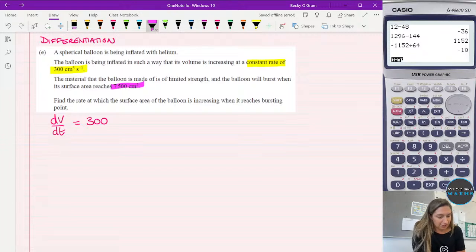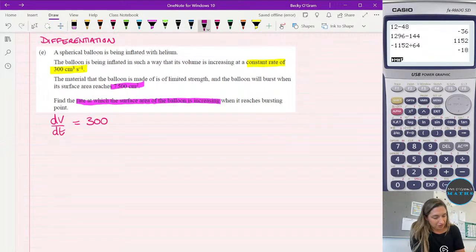We want to find the rate at which the surface area of the balloon is increasing. So the thing that we want to find is dA by dt. So how much is the area changing over time? When it comes to rates of change, I always start with those two pieces. What's the thing that I have, and what's the thing I want to work out, written as rates like this. Then I can figure out how to link the two.